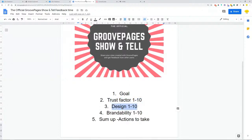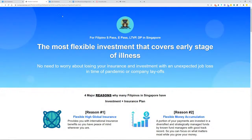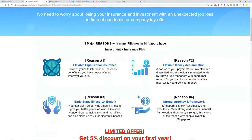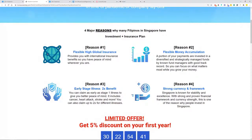Design from 1 till 10. The design is actually pretty nice because the colors are very similar. So there is a blue and then there is this light blue gray, which is very similar in these icons. Not on this one, but here, and again, this one is a different one. But this one and this one are very similar to this. So if you want, you can create these icons in the very same gradient color to have a more precise look about your brand.